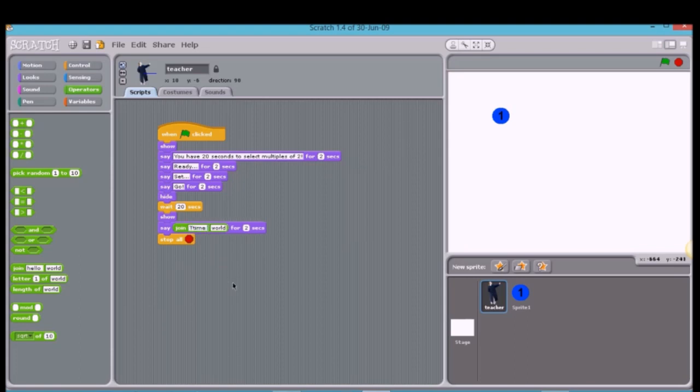And then where it says hello, we're going to replace that with time over. Or you could say game over. Your score is, and then we'll just leave a few spaces. And then where it says world, we're just going to leave that blank for now.